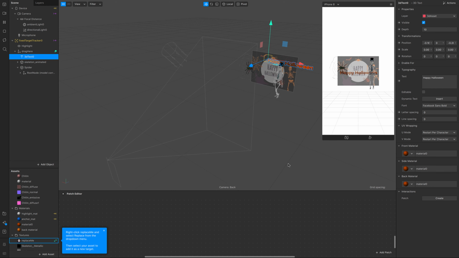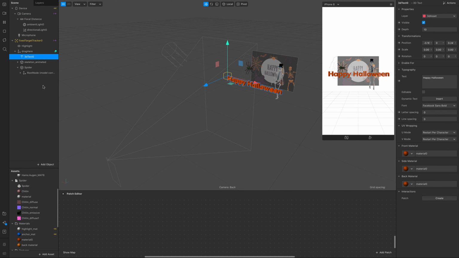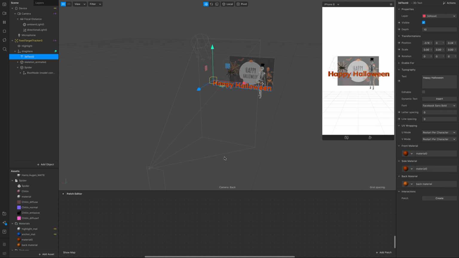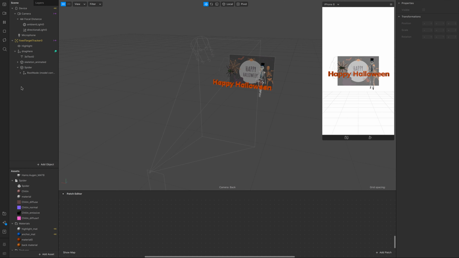See that when I change it, I also change the position, so I will move it up a little bit like this. Okay, so when we click on 3D text, we can find out the material. Let's change the back material to the back material we just created. And you see that it changed to a light color. So just to compare, this is the original one, and this is the back material. So you can control that. So that's how you can create a 3D text.